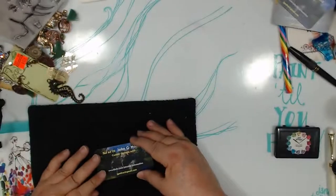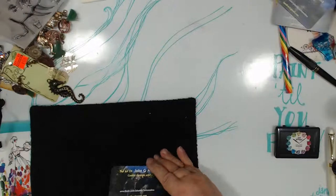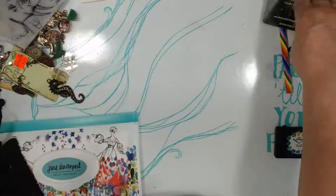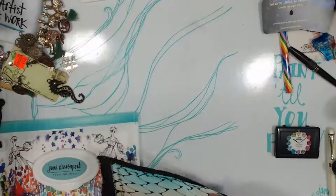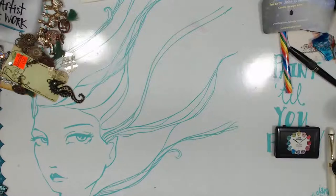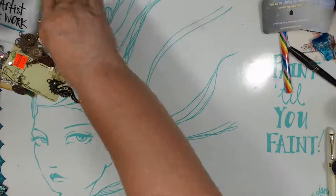So is Kathy Arbor here yet? Hi, Kathy Burke. I'm waiting for Kathy Arbor because I also have something to share. So if she comes on, I'll take a break because I told her I would share a fairy book that we got. All right, hopefully that's done with the coughing. So thank you, John, again. If you're watching the recording, I appreciate it very much. And I'm sure Joan will too.